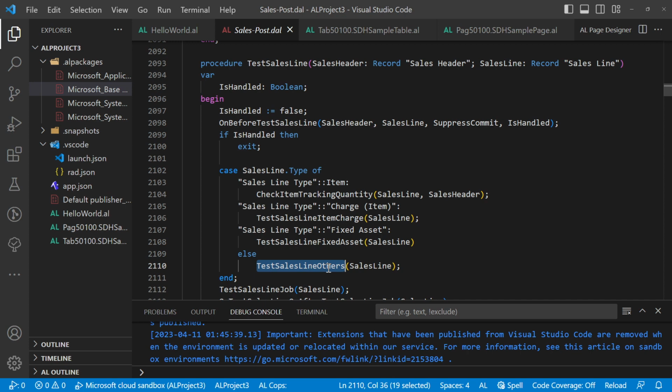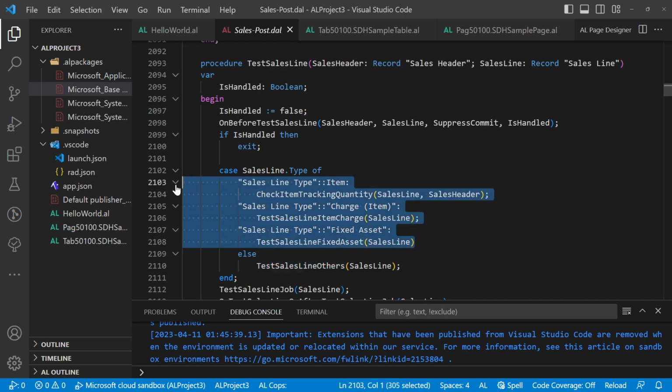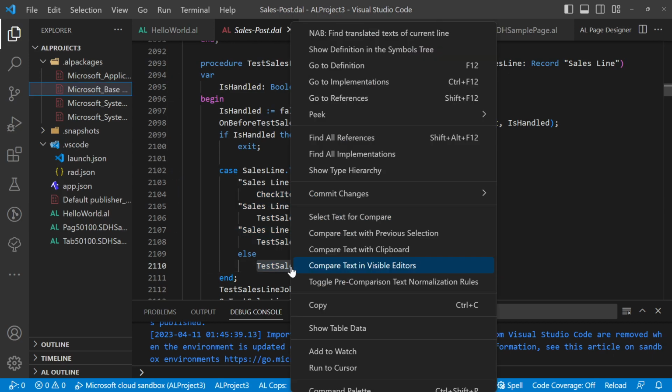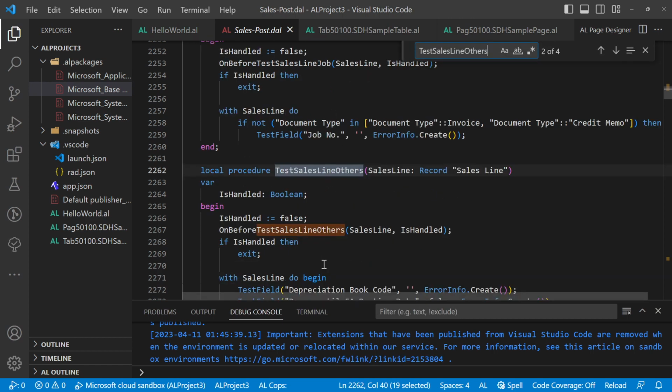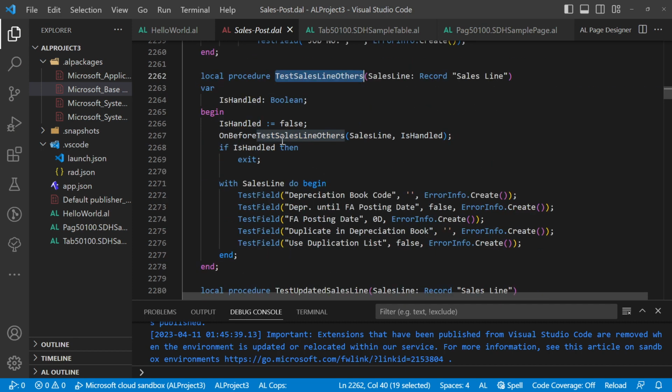As the app developer, Microsoft knows how to handle these. If any app in the world, maybe a PTE, maybe an app on AppSource, has added a new option, then they need to handle that code. And for that, Microsoft has given you this method, which surely should have an event, if I'm not wrong. So let's go in there. The first thing that you see is that there is an event, and you can handle it there.